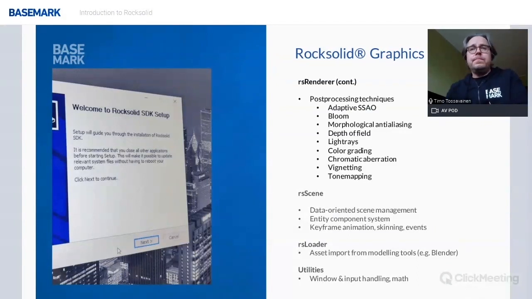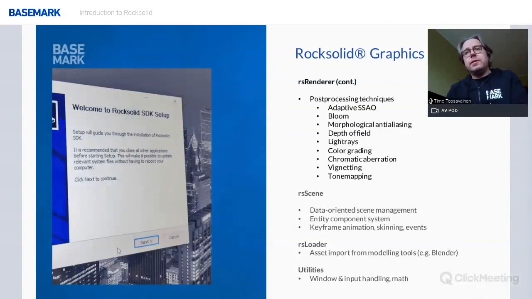Of course, rendering itself is not even sufficient, but somehow you have to be able to manage the scene or the graphical content. So there's interaction, typically animations, basically managing the 3D world that you want to show the users. And for that purpose, we have a modern data-oriented scene management system, which we call RS Scene.